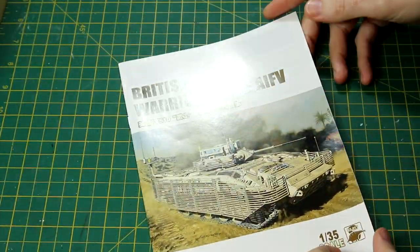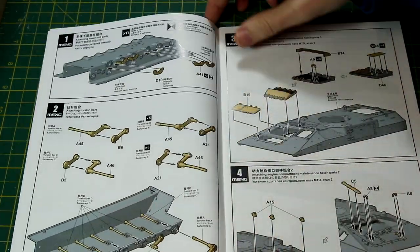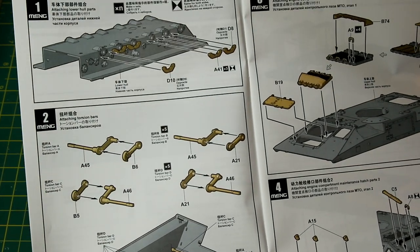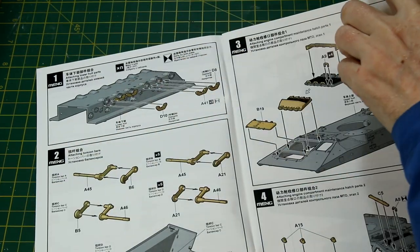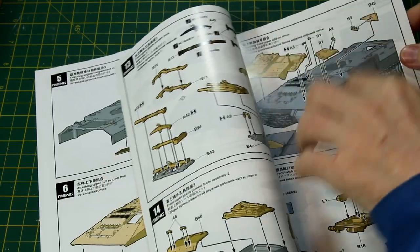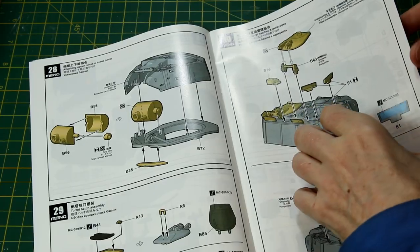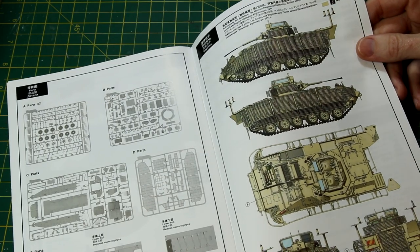The instructions are very nice, very similar to other Meng kits that I've built. They're in colour and the parts that you add in any given step are highlighted in yellow. Occasionally it's a little bit hard to see where the arrows go for some of the connections, but it's easy to see on the model itself. Every part on this kit is really well keyed. Location pins are really clear. You can't make many mistakes, I think, on this kit. And then we have this single paint scheme at the back.